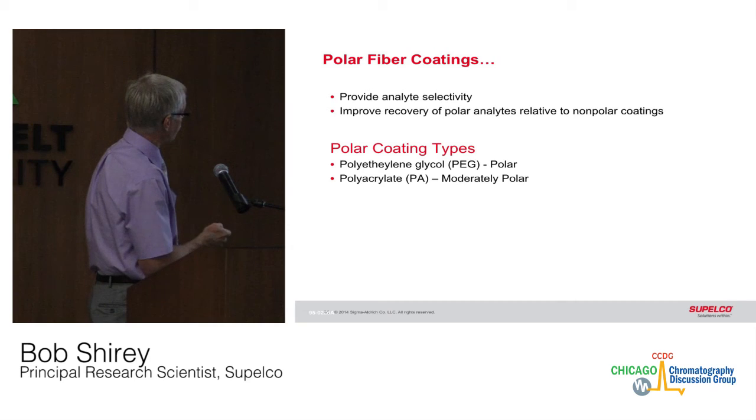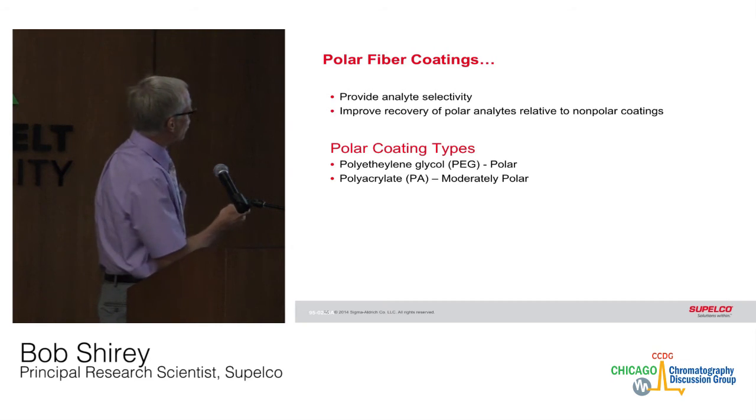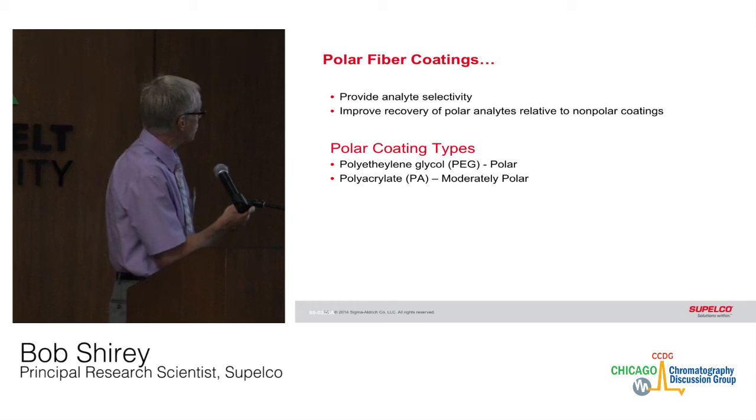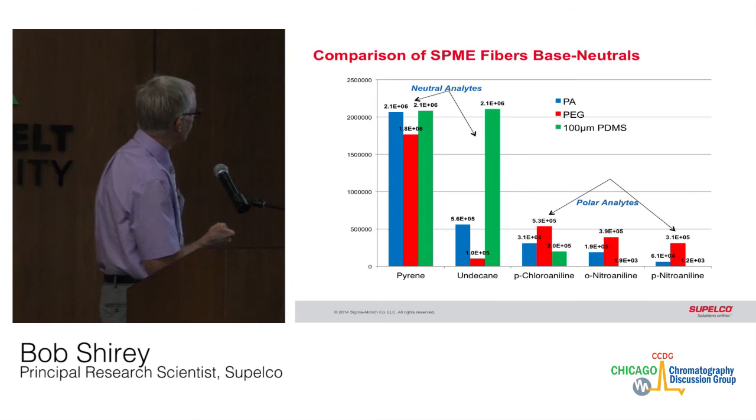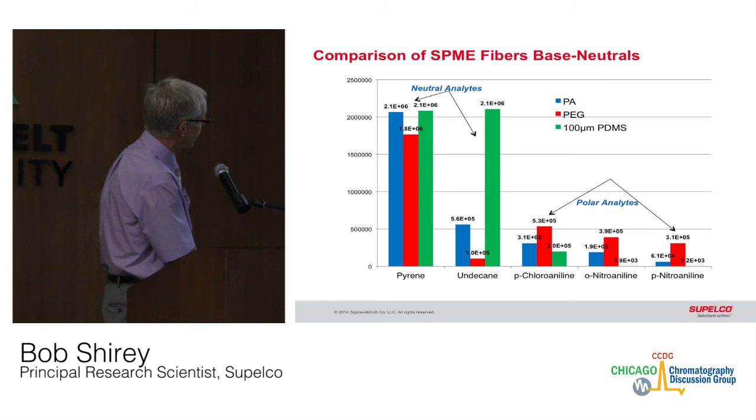The polar coatings, of course, determine selectivity. Polar coatings will extract polar analytes better. And there are 2 types that we have right now: polyethylene glycol, which is the most polar fiber, and the polyacrylate, which is moderately polar. This slide shows the effect where the polar analytes are extracted very nicely by the PEG fiber and moderately well by the polyacrylate, where the PDMS is 3 orders of magnitude less for paranitroaniline than the PEG fiber.